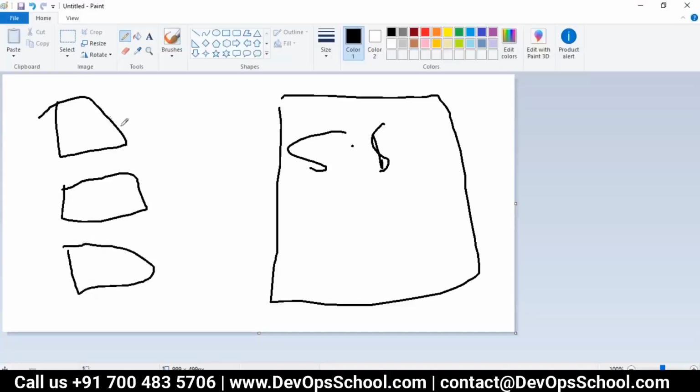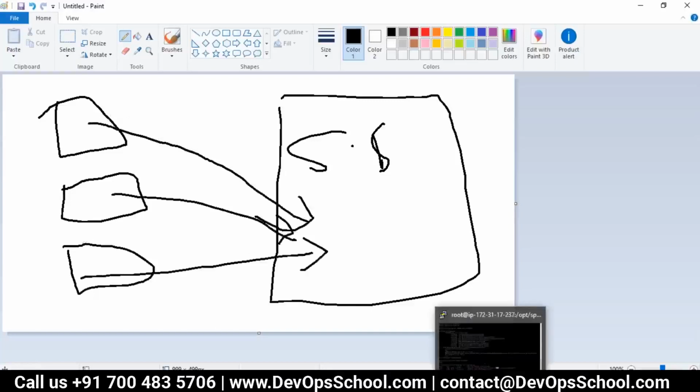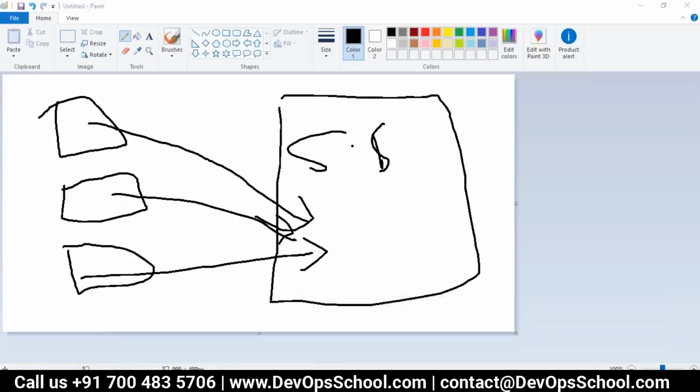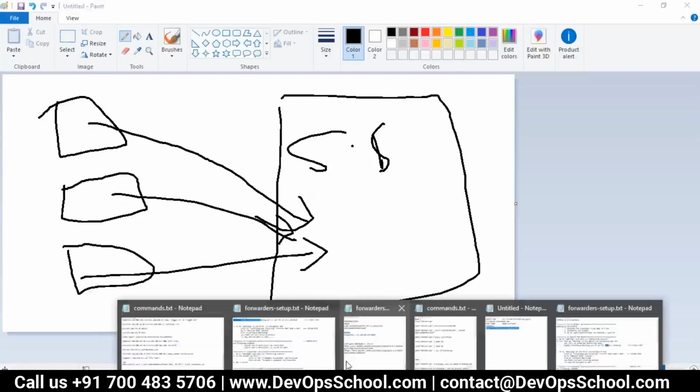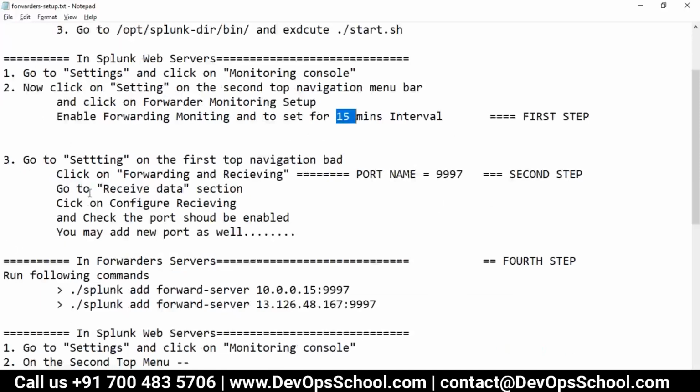Now, this should be posted to the Splunk server. So how can you post that? There's one command for that. The command is this one: splunk add forward-server, pointing to this place, and here this will be the Splunk Enterprise server.